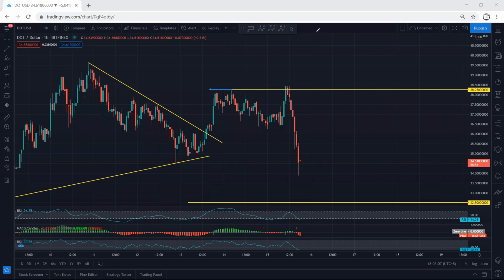As we can see, if anyone wanted to have entry above this top, exactly 1, 2, 3 candles after the price tag, it couldn't continue and break. That's why when we have entry above the top, this is the reason why we mention it is really risky. Easily price can tag and reverse. That's why every time I mention within 1 or 2 hours or maximum 3 hours, if it's not moving, we take out the trade. Exactly, you see after 3 hours the price couldn't continue, and this is what we get. This is the risk of having entry above the top.